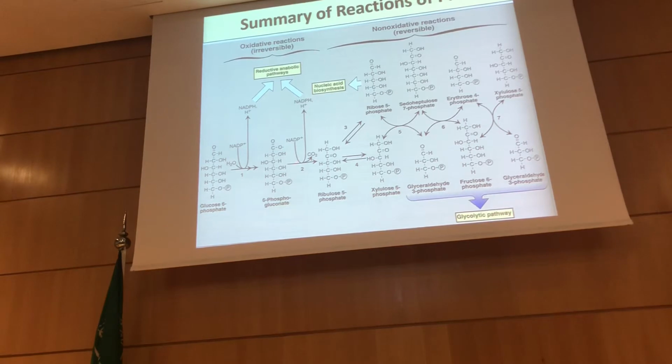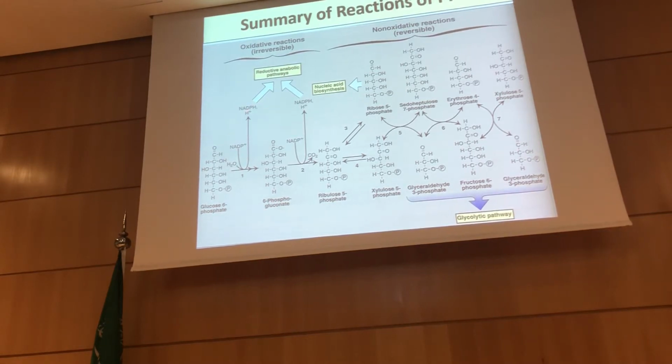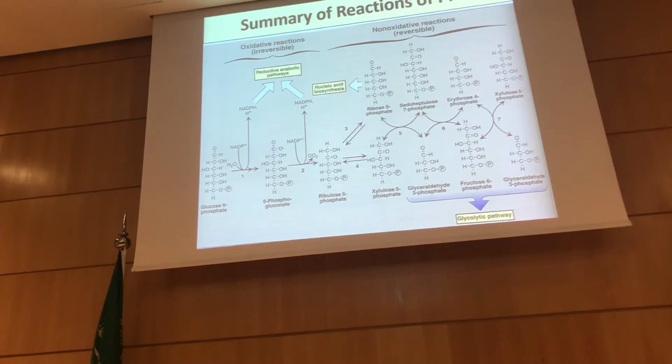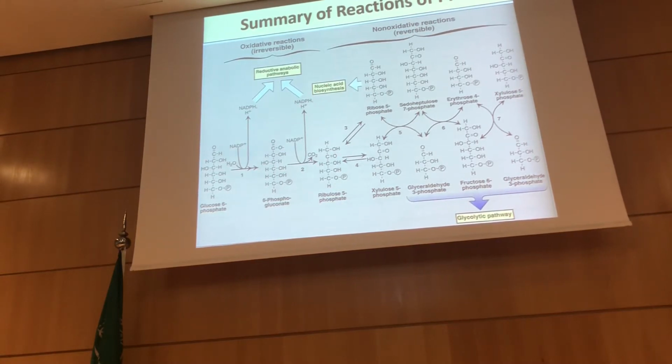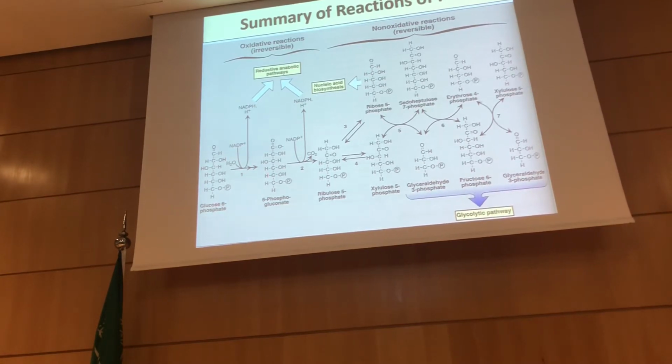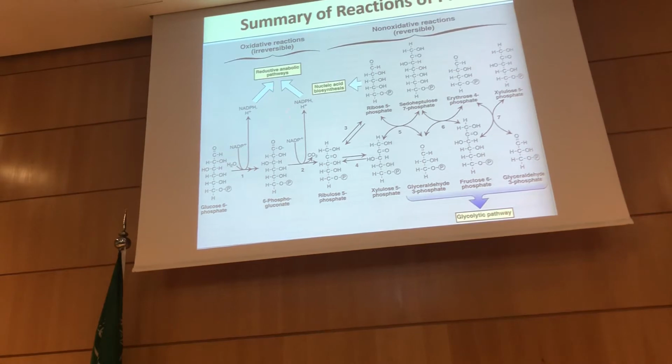In the first part, the first 2 reactions, glucose 6-phosphate is transformed into 6-phosphogluconate, with formation of NADPH, and the enzyme is glucose 6-phosphate dehydrogenase. Then 6-phosphogluconate is transformed into ribulose 5-phosphate, with formation of NADPH, because from a 6 carbon we obtain 5 carbons, so there is a decarboxylation reaction here. It is irreversible, and the enzyme is 6-phosphogluconate dehydrogenase. So these 2 reactions are oxidative, they produce NADPH, and they are not reversible, and they form the oxidative phase of the pentose phosphate pathway.